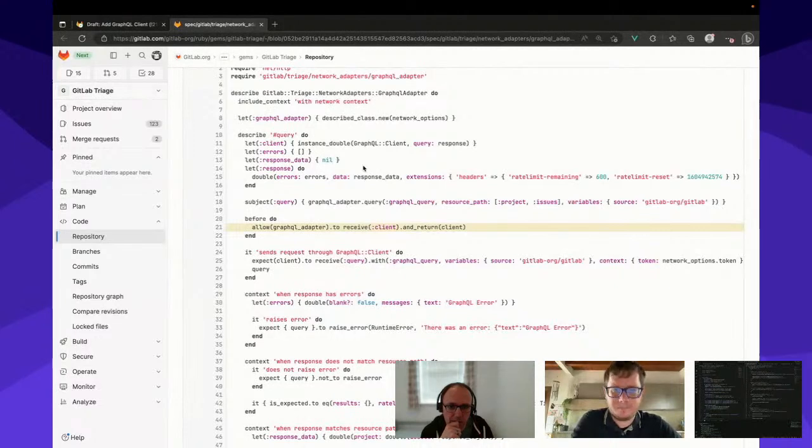Again, I was really battling to get those links in and trying to stub it out completely. Okay, the GraphQL adapter, basically a call to client, returns the actual GraphQL client, I guess. Yeah, but it's just returning a generic client there, saying, hey, now I'm expecting to make a call here and receive this.